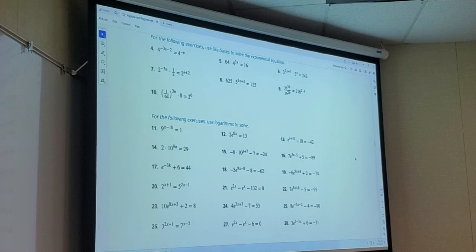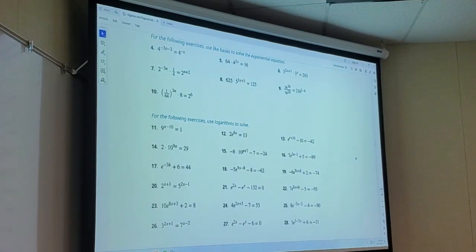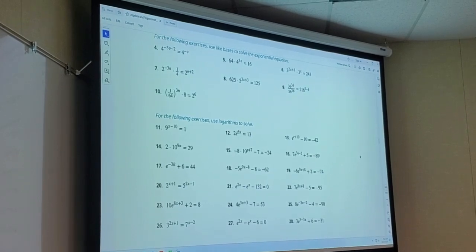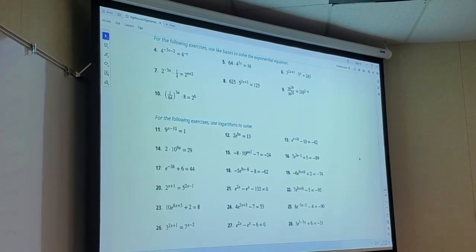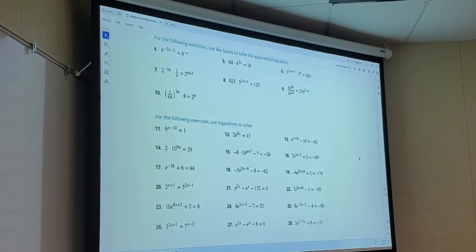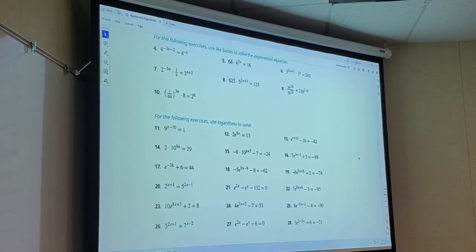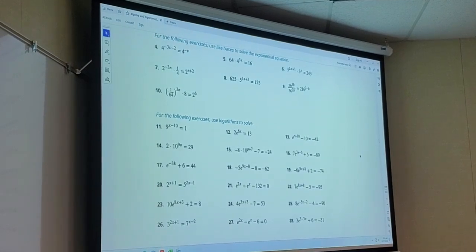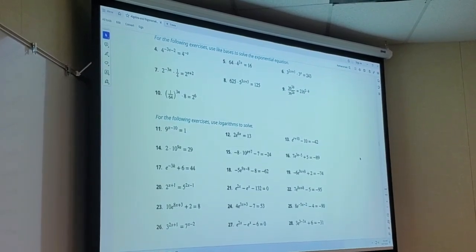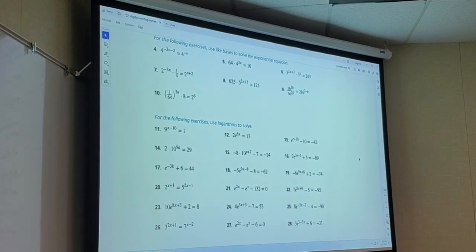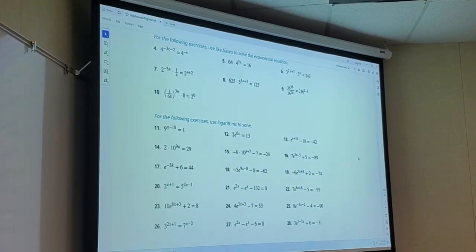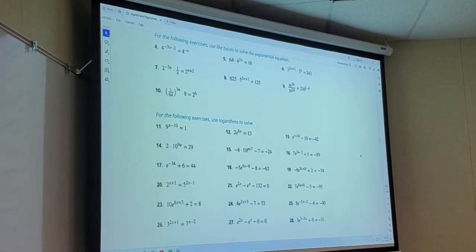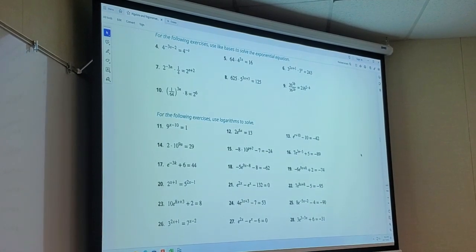If I said 4 to the x squared minus 3x equals 4 to the... you could do it, Jeff. What could you immediately do? What must be true in order for that equation to be true? They're equivalent, so you can bring down the powers. Yeah, this must be equal to this, and that's the only way that equation can be true. Do you guys see that? So then this would have to equal this.